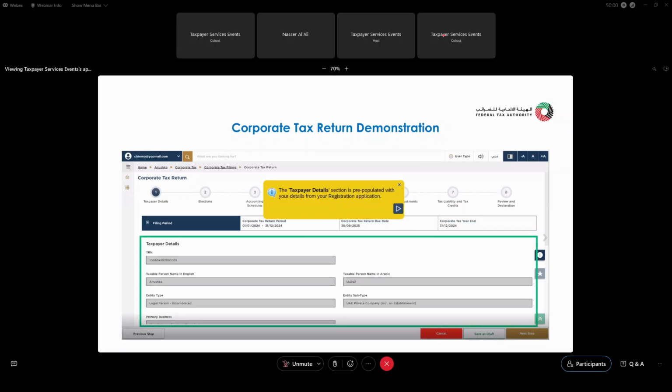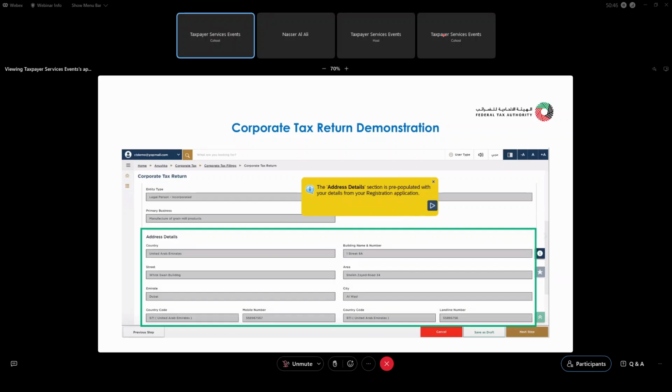So we will start first with the taxpayer details, where you will need to make sure that you choose the entity type carefully when selecting the correct either legal or natural type during the return filing. You need to realize that if it's incorrect, you will need to apply to change the entity, and changing the entity type will require the FTA's review and approval that may delay your return if done at the last minute. So you may benefit from the initiative and make sure to submit your return ahead of time.